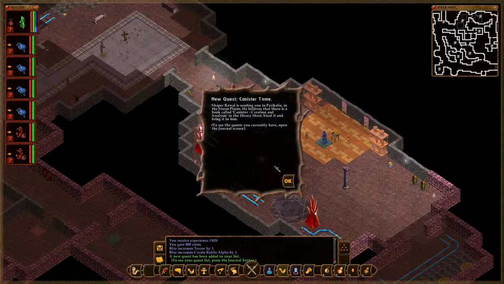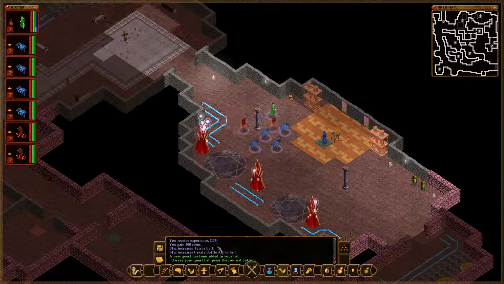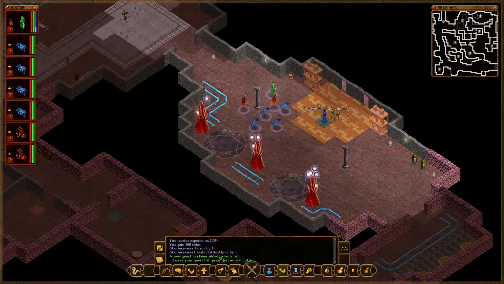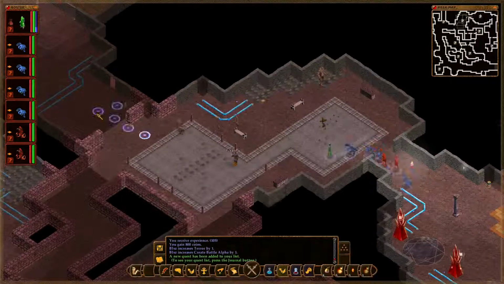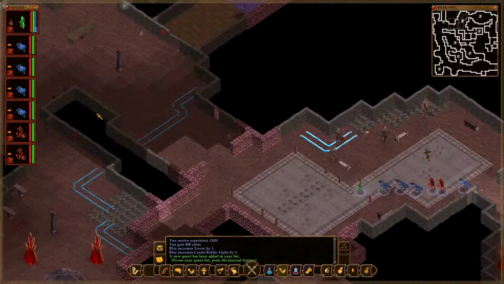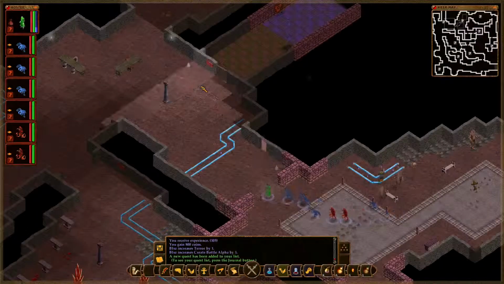Okay. A little bit of experience, a couple of new skills, and quite a chunk more money. 800 is not too bad.